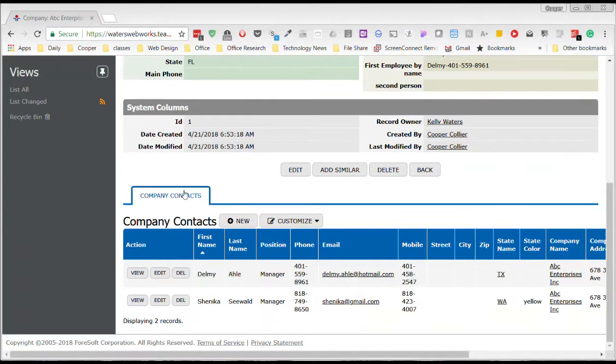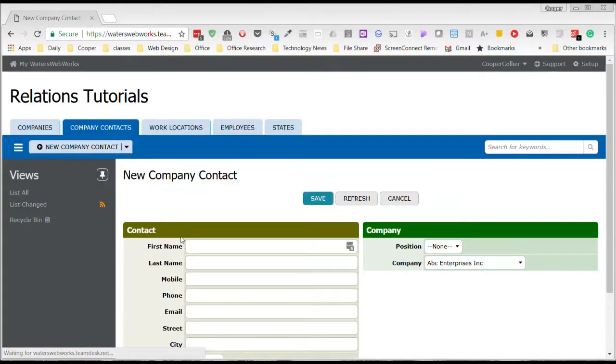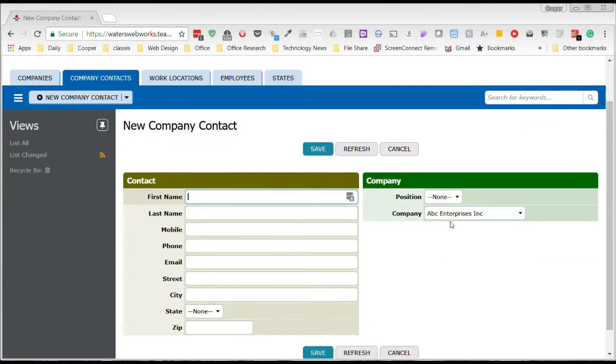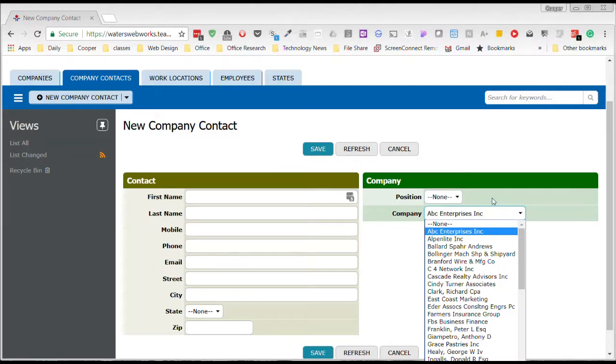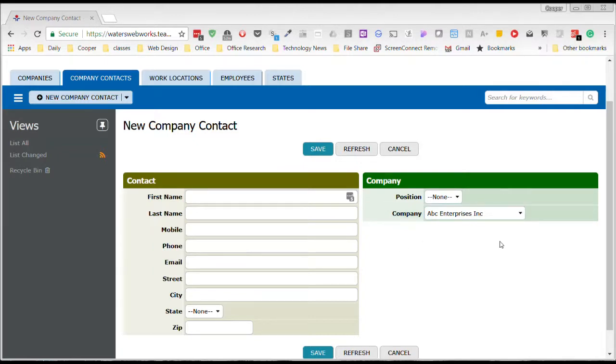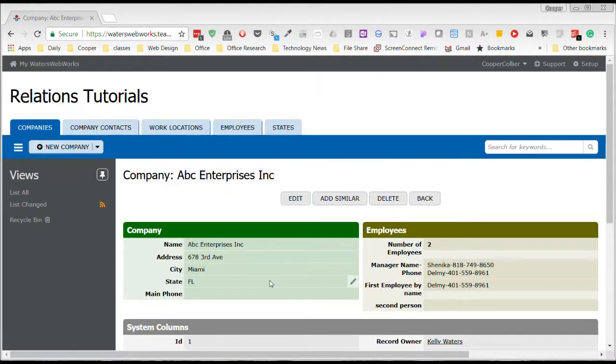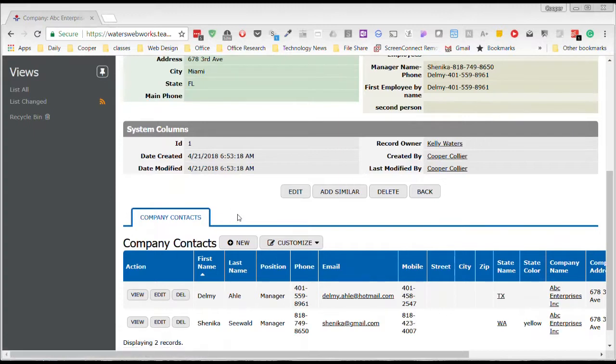On the opposite side, they can make a contact from here. So I'm going to make the sub record. And what's really nice is I can make a new record, and right over here, it's already filled in. Look at that. Boom. I could change it, but it's already filled in for me. So it's a very convenient way to add, in this case, contacts to a company. You just be in the company and make them. They're linked up already. That's a very nice thing.